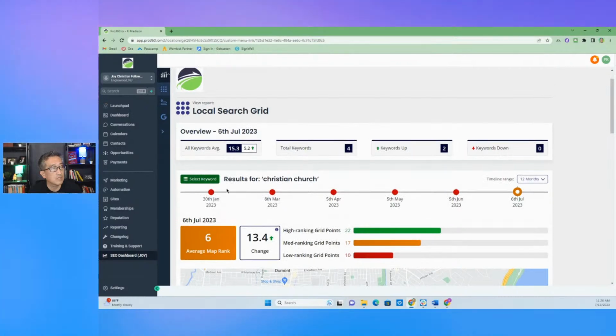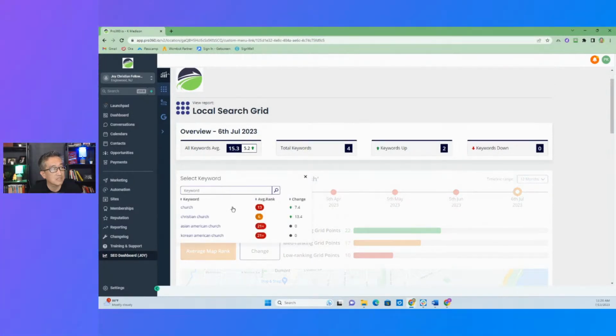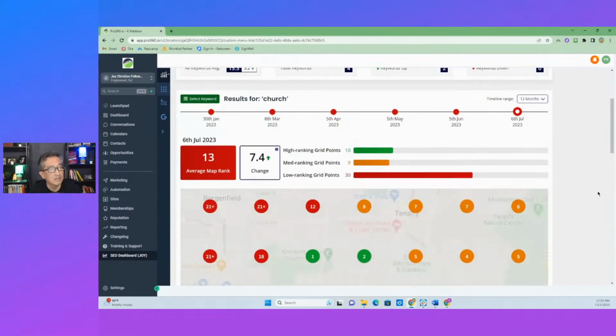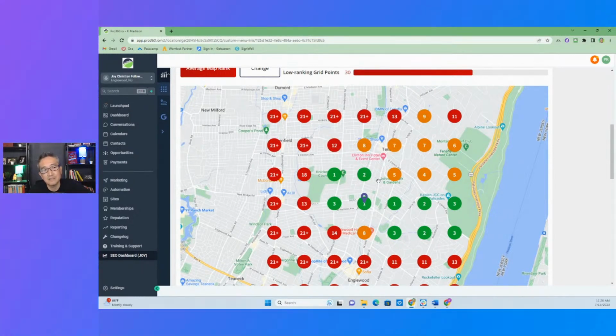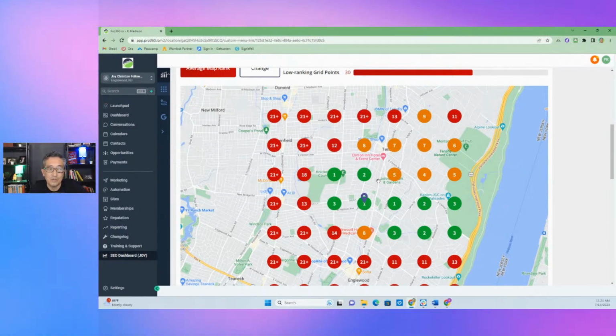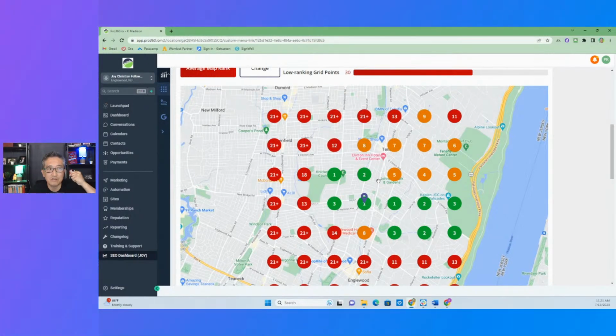And so if we look at this and see church here, we see what's going on here. One of the reasons why the ranking hasn't increased, there are a couple of factors.